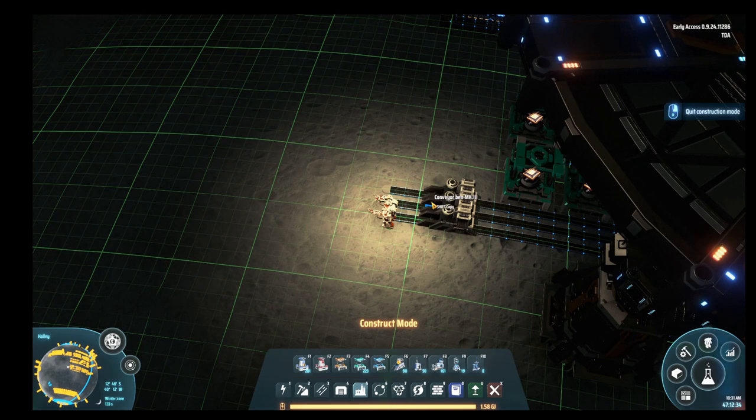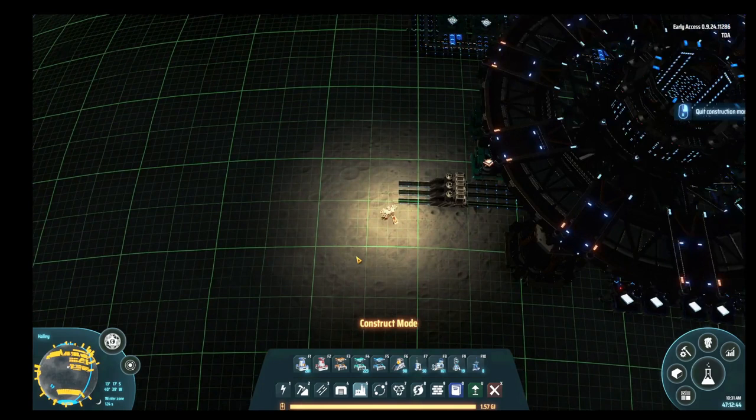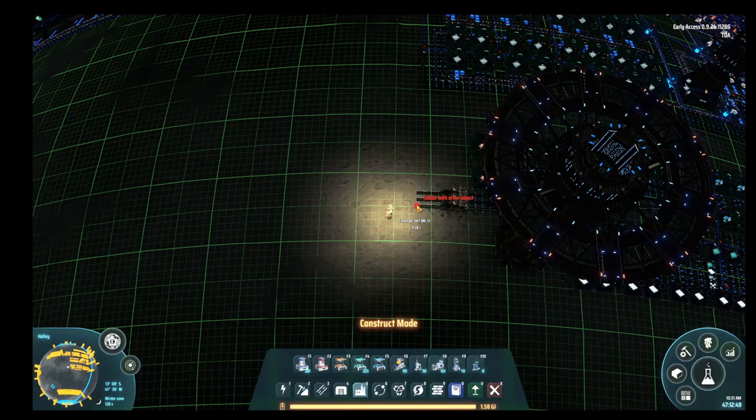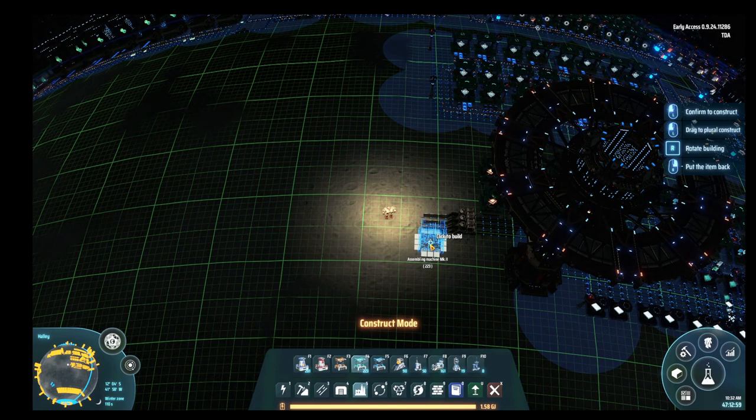We can probably move this a little closer to keep it slightly more compact. Not a big deal, but might as well do that. All right, and that means that if we have these belts going out like this, how bad are we at aligning stuff now? I don't think it's going to be too bad. We might have to move everything down a little, but we'll have to find out.